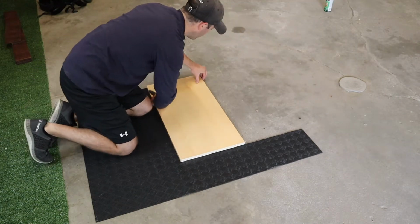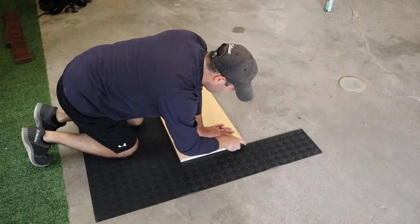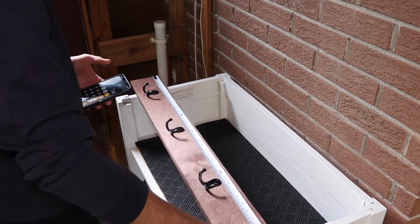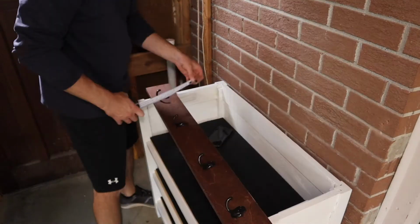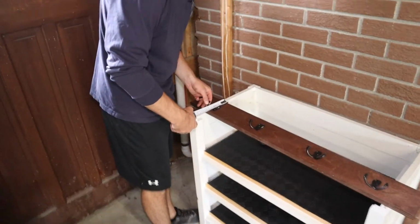Honestly, I kind of like the idea of being able to take it off in the wintertime to clean and get ready for the spring, because they will get really wet with all of our boots in the winter time. So that part worked out really well. If it bugs me in the future, I can always adhere the rubber to the shelf, but for now we just left it sitting on there, and it sits in quite tight and fits perfectly.